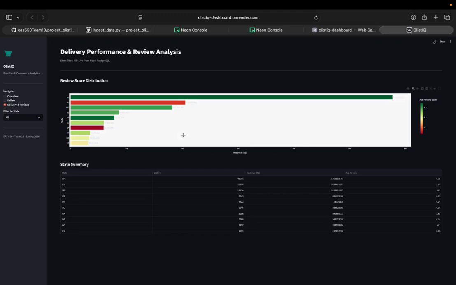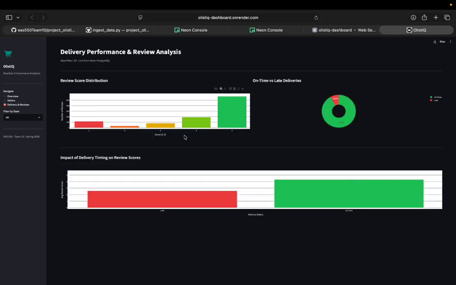The next tab is about delivery performance and the review analysis. As we mentioned, this dashboard has multiple visualizations. So this is the review score distribution, where we have the number of reviews over here, and the scores for the reviews given out here, with the highest in green and different color shades for the others.